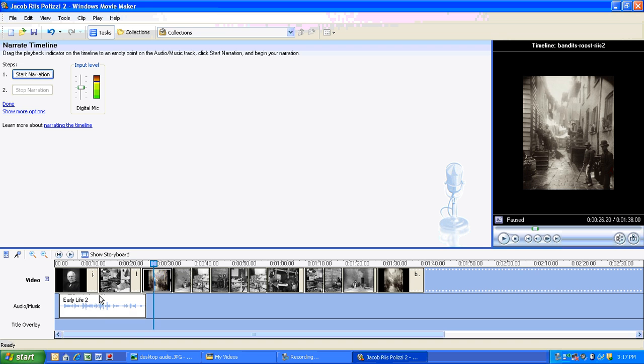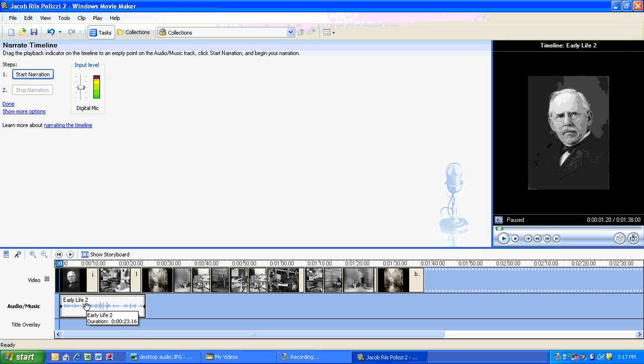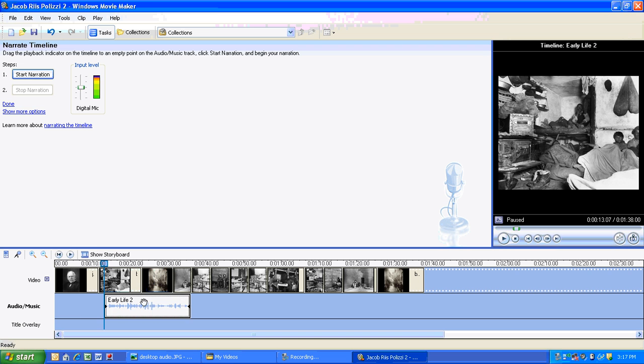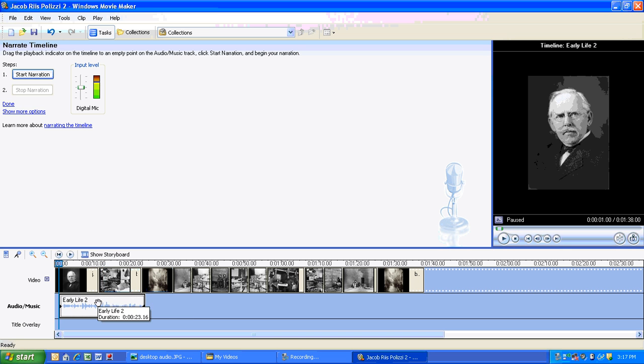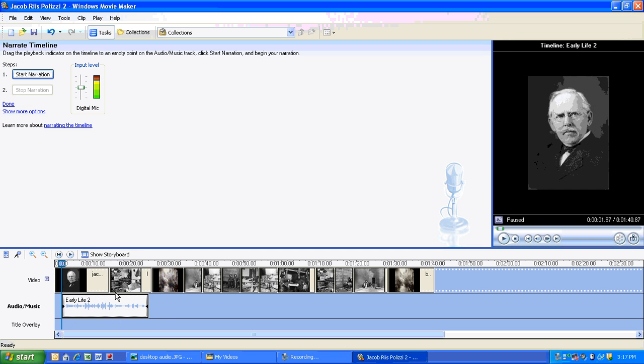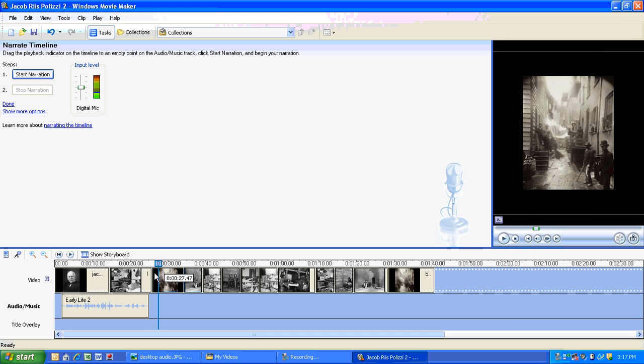That's pretty difficult. After you have your narration recorded, if you click on it, you see a hand. I can click and drag this and put this at some different points in my video. I can click on this photograph if I want to extend it a little more to line up my audio. I can do that. So you can play around with it. Let me record another section.